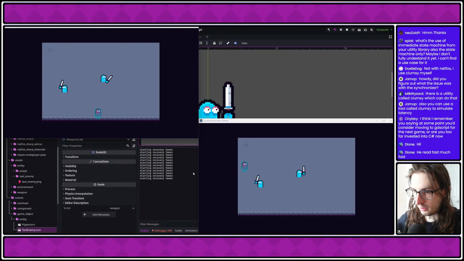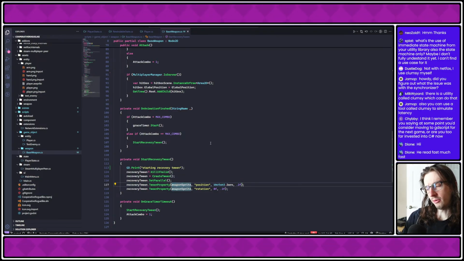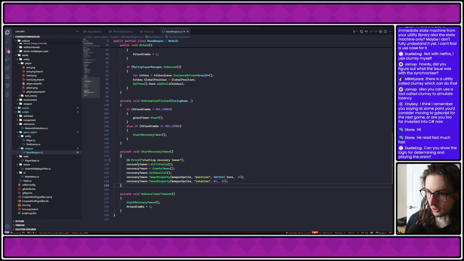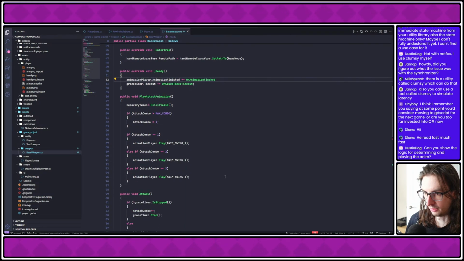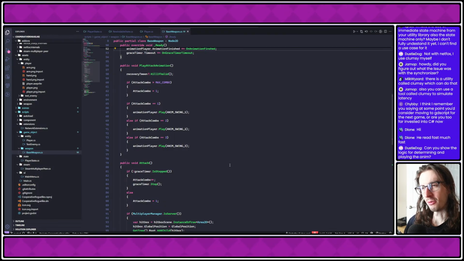So I think the problem is that the recovery tween is running. Okay, all right. So the problem is that the recovery tween is being started on the client side for the server player, and that's fighting with the animation that's being played. And the reason is because I'm connecting to this animation finish signal. So now there's a question of, do I want to just keep the prerequisites of the animation state synchronized, or would it be easier just to say synchronize the transform?